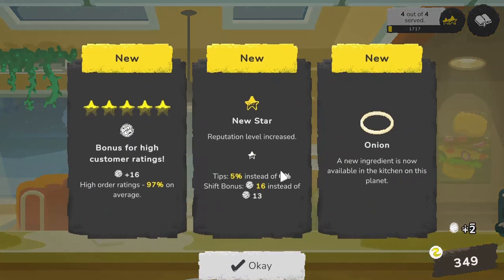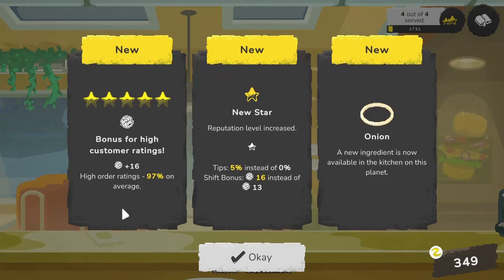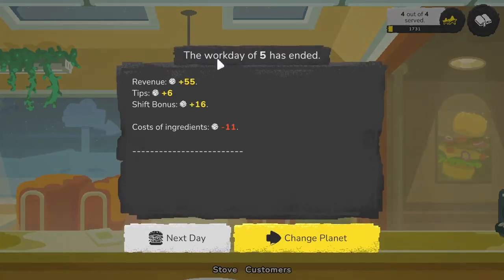Perfect. Oh, another tip, thank you. Okay, higher bonus for high customer ratings. A new reputation level increased. Ah, that's why we started getting tips here. 5% instead of 0%. Shift bonus 16 instead of 13. So that's nice. High reputation, higher tips. And we have onion now, just to confuse things.